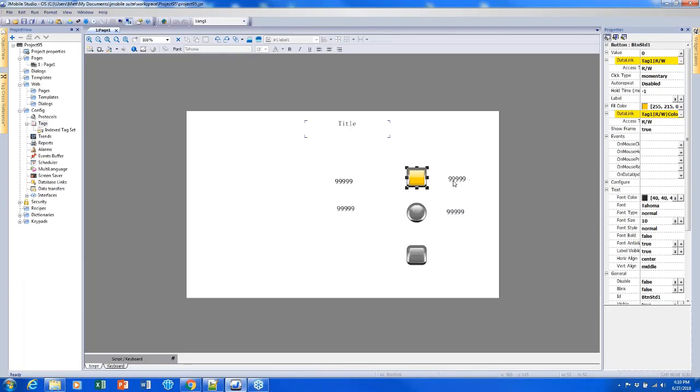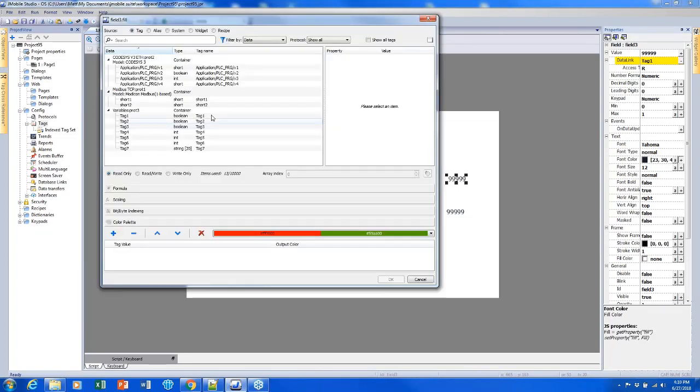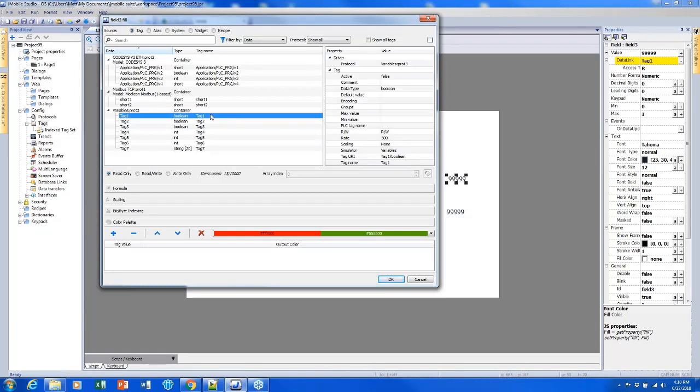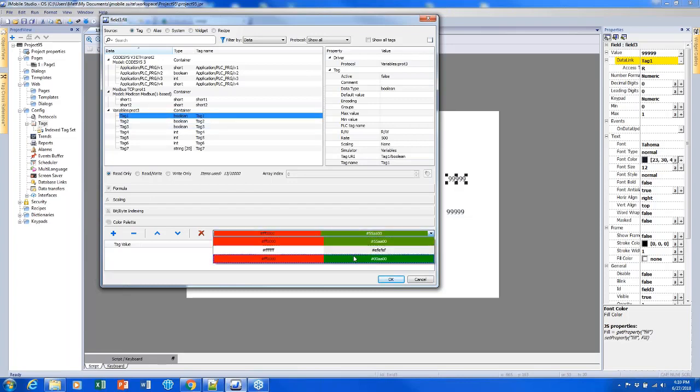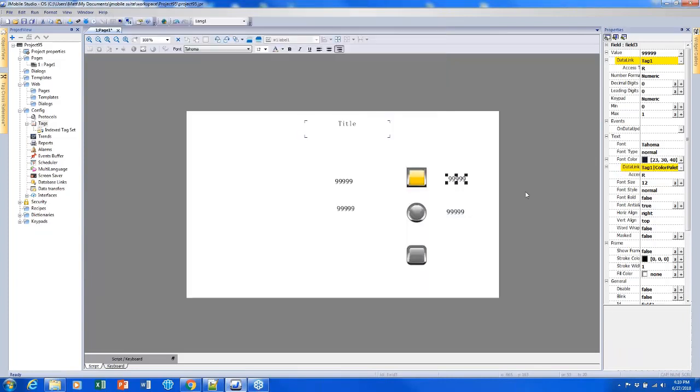It is possible to change colors of pretty much any widget, including my numeric field here. So I'm going to change the font. Under text, I have font color. I can click the plus sign and do basically the same exact thing. Select tag 1 and select my color. You can see that after I've done this before, the colors are going to be saved, so you can just go back and pick colors that you've used already and click OK. And that will change the font here, so the text is going to change to red or green.